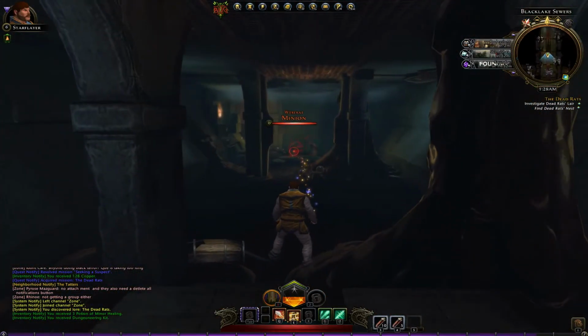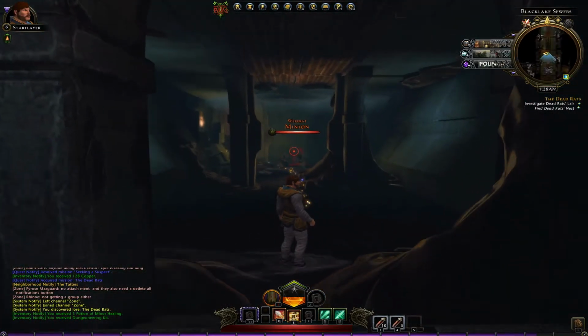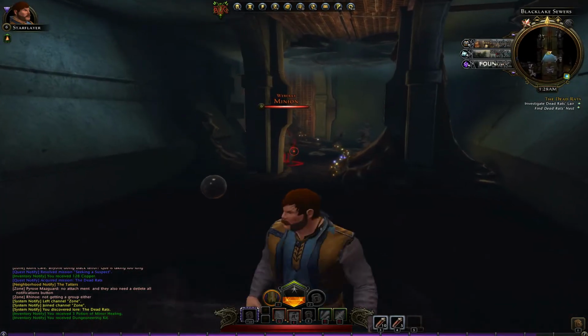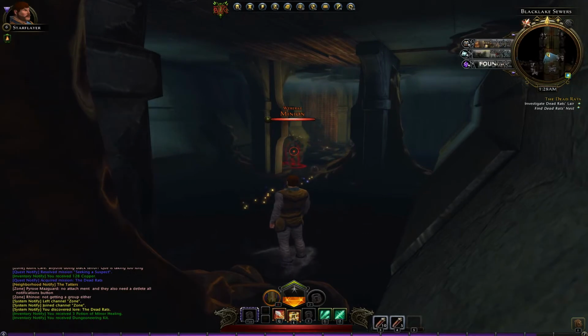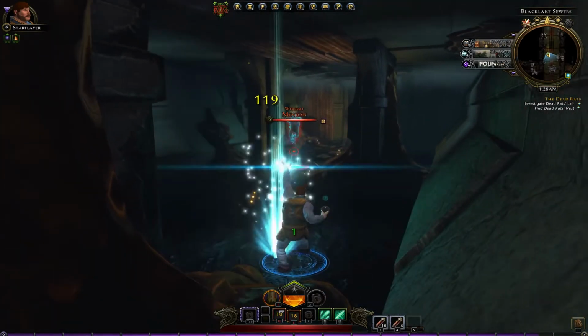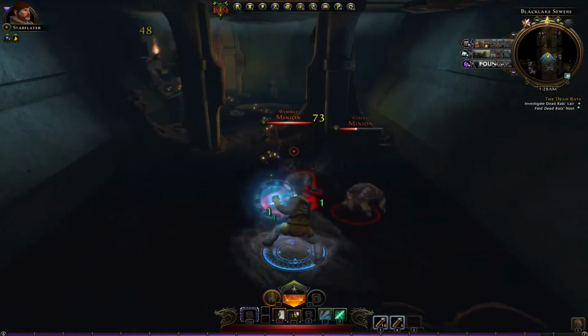Alright, so what have I got here? Minion. Another minion around the corner. Looks like they're all gonna be minions, so let's get rid of the guy that's closest. Oh, looks like there's someone next to him. Alright, let's lead off with that, and then we'll do this, and yes! Okay, it does give me a stack of arcane.